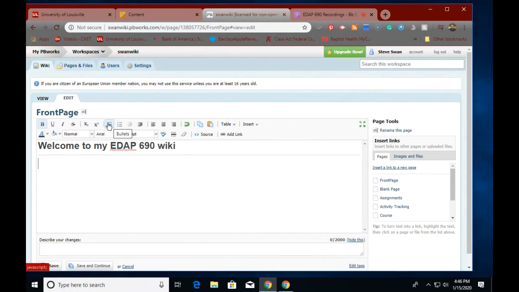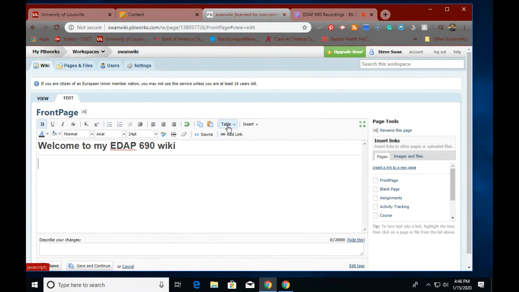So here's your classic bullet. Here's your classic numbered list. Here's your classic indent. Here's your classic alignments. This is an undo feature in case you screw something up. And here's your copy and here's your paste. You know, everything that you already use, but you probably use either keyboard command shortcuts or the file, edit, etc. across the top.